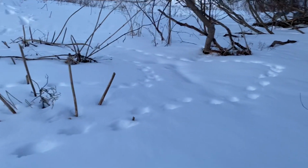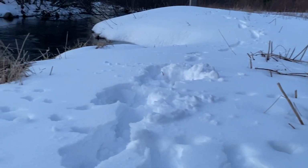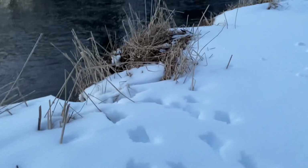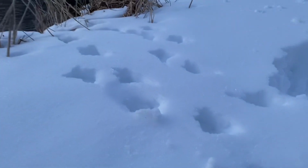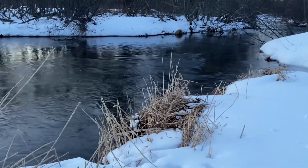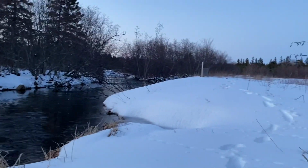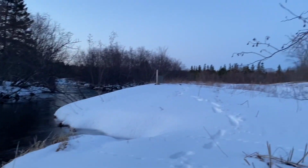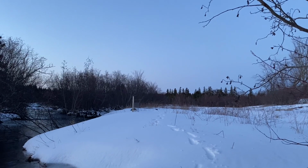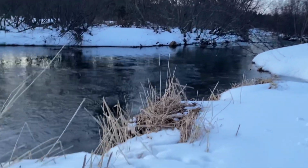One of the rewarding things about managing a farm property is the amount of wildlife you see that is also living on the land. I just spooked this pair of mallard ducks, and you can see their little footprints. I don't know if they're thinking of making a nest here or what, but this is a section of stream that used to have pasture going right into it, and we've actually fenced out this entire bottom area just to kind of allow the river to have some room to move around instead of fighting it.